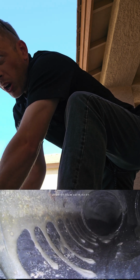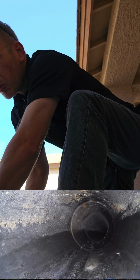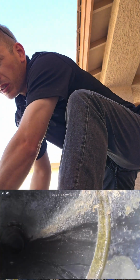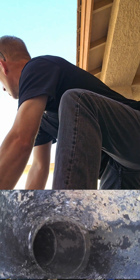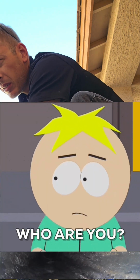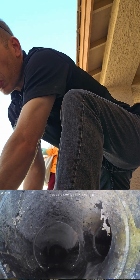It's not going to get that glue off right there. That's going to be stuck there for a while. That's just on the inside of the pipe. Looking at the roof of the pipe right there, just making sure that that anomaly is just some debris that's been scratched off the surface of the pipe. How you doing? So there's a little bit more debris built up on the side of the drain pipe there.